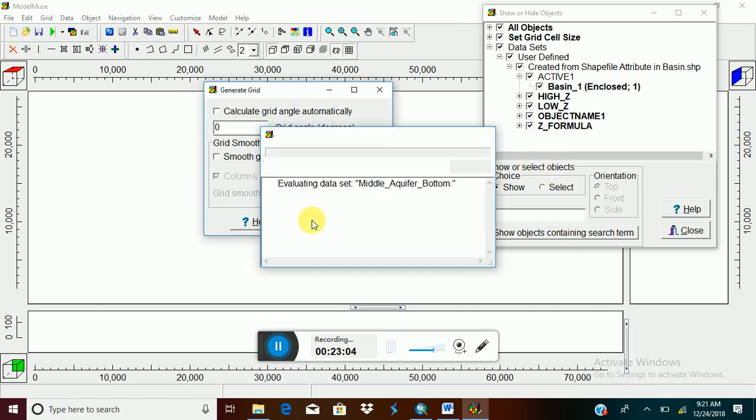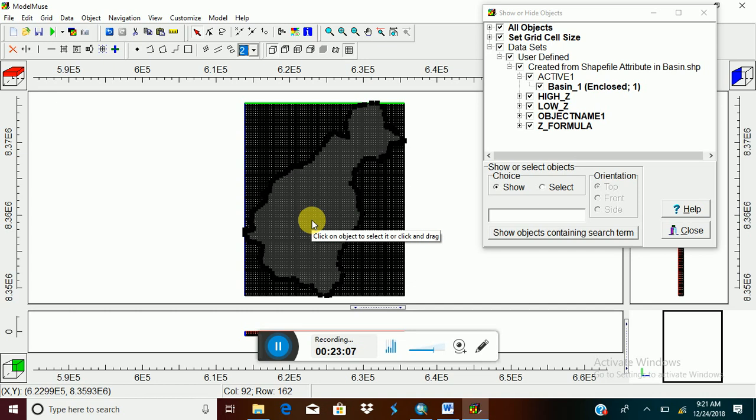Now you will have your basin with a 100 meter by 100 meter grid cell size. That's why I told you, you don't know how many grids you have inside your basin, no? And from the grid approach, it's difficult.